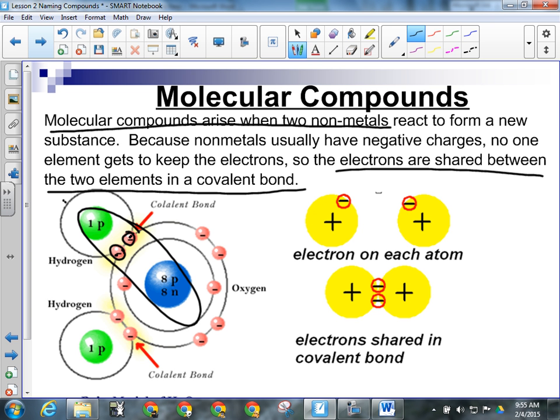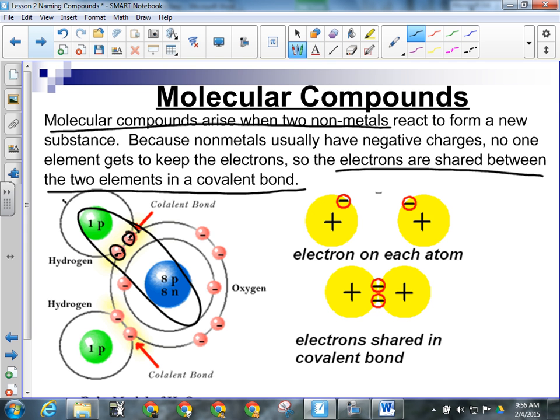Now, since they're sharing electrons and there's no balancing of charges, are there more combinations possible for two elements to go together then? When we're talking about ionic compounds, we said when calcium and bromine go together, there's only one way they can go together. But if you're not worried about balancing your charges, is there more than one way two elements can go together? Yeah, and that's why we have to put the prefixes in for molecular compounds. We have to use prefixes because we don't know when these two things go together how many of each there would be unless we tell people.